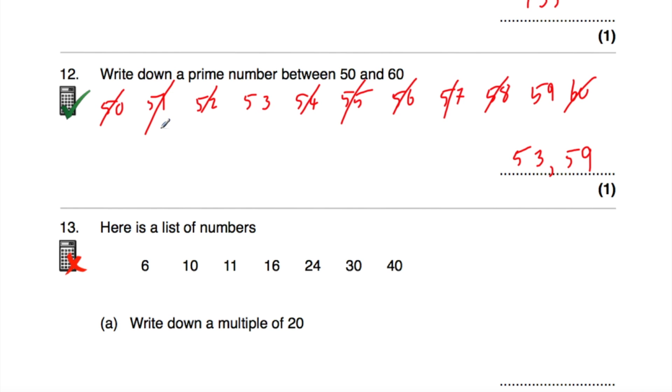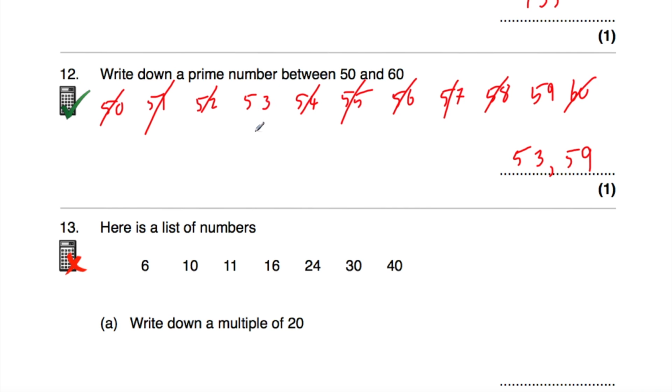Now, this was a calculator question. So there is actually a technique you'd use using your calculator, which would be quite useful here, and it's called product of primes, or prime factor decomposition, it might be called on the calculator. So on your calculator, if you type in 53 and press equals, and then you go through the different modes and you can find product of primes, and it would write down all the prime numbers that are factors of 53.